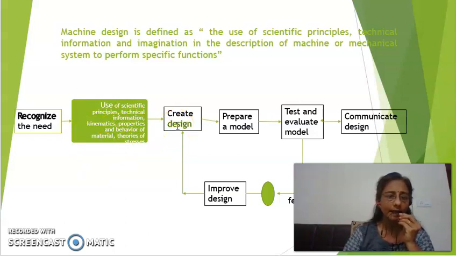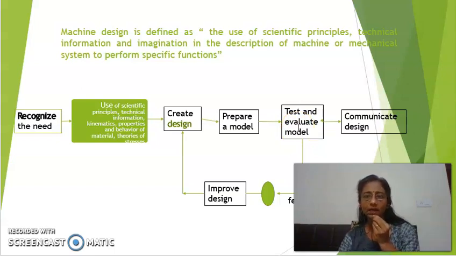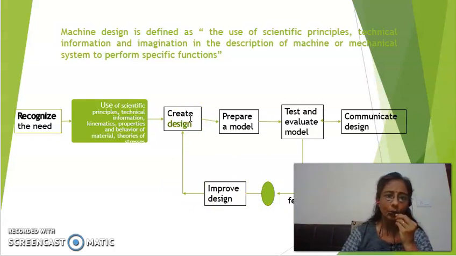Create a design means concluding the dimensions. If I want to have this part functioning, then what dimensions it should possess, that is a design. Once design engineer will make the design, prototype will be prepared, which is known as a model. So that model will be tested and evaluated. If model satisfies the test, all stresses used to develop, all bending and all failure chances will be less than permissible, then design will be communicated to the shop floor for manufacturing purpose. But if there are flaws, means our design is subjected to failure, there is any chance, let us say 1% also, then we need to give feedback to the design department. So design department will modify, which is known as improvising the design. So this is our basic of design of machine elements.